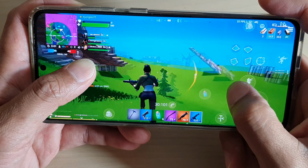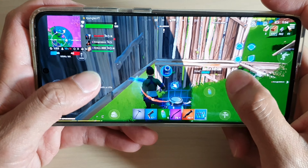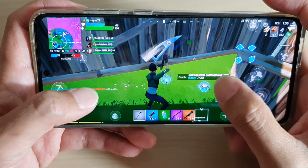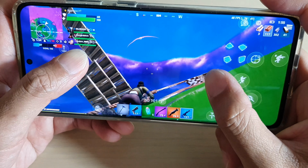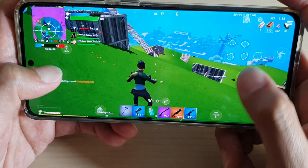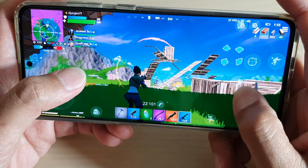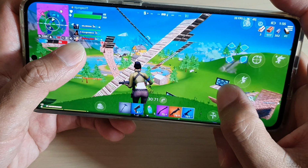Someone's also trying to land down here. Some health stuff that I can pick up. Just gonna run up here to join my teammate. Looks like someone is also landing down here. You can see as I move, it moves quite fast, so I probably need to adjust the settings. So I just happened to break that box there. Okay, sounds like someone is landing.